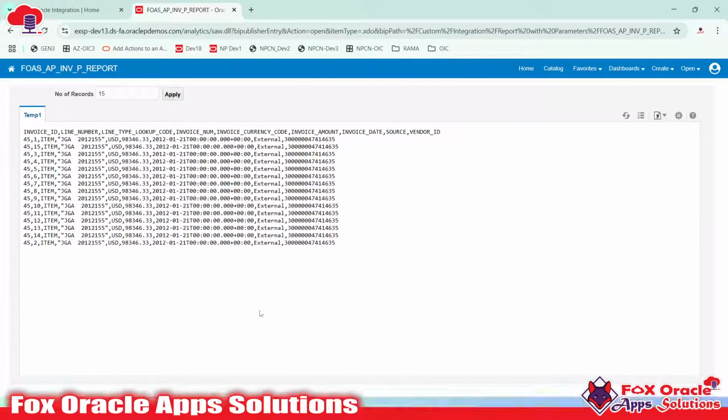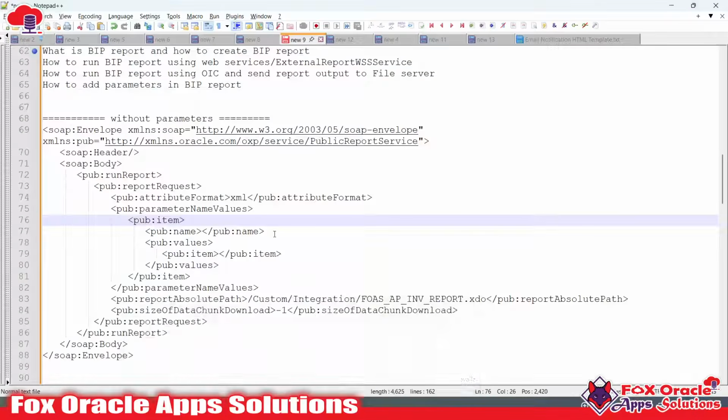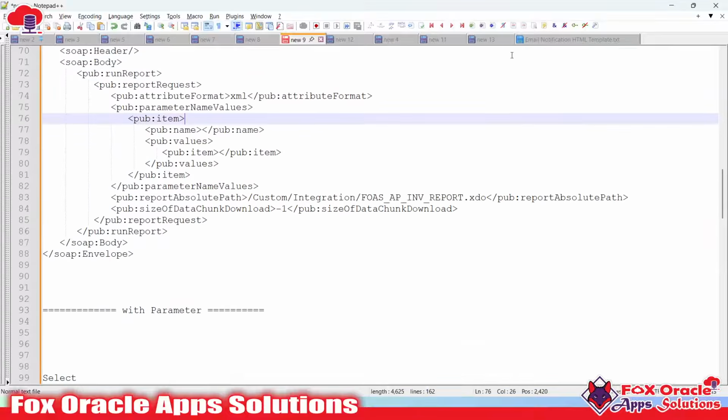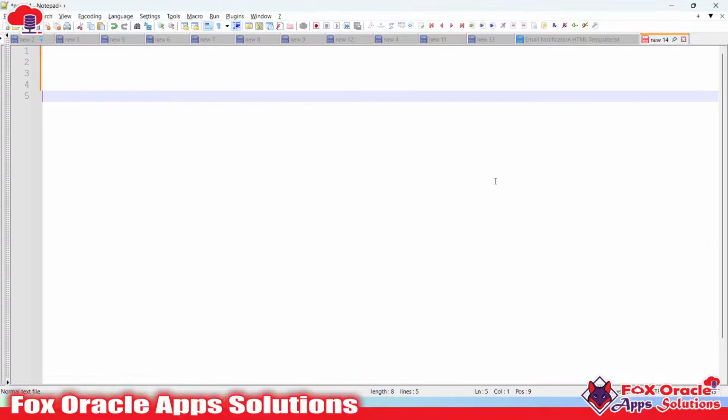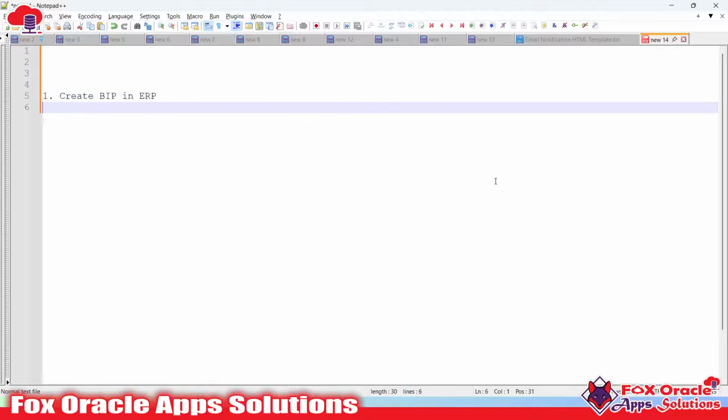Now, just to recall what we have done till now to run the BIP reports, let me open the steps here. First we created the BIP report. For creating the BIP report, we followed two steps. The very first step is that we created a data model where we write SQL queries.